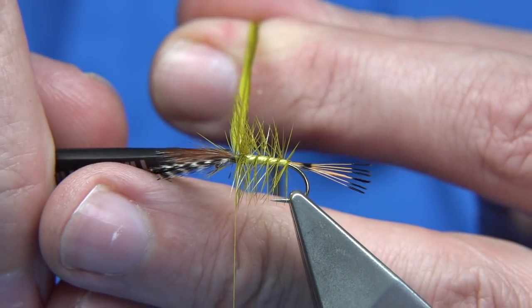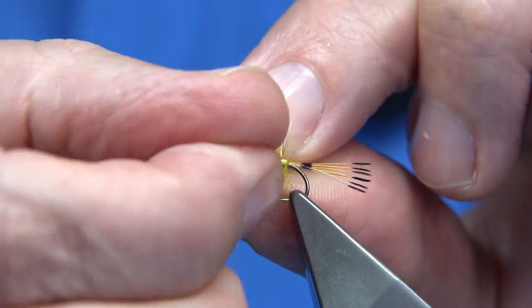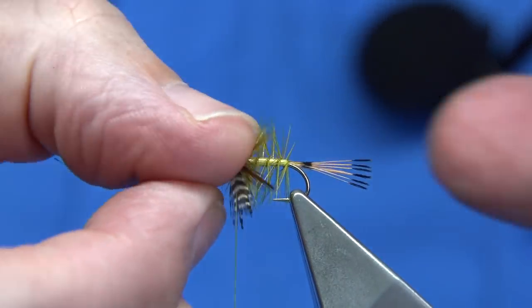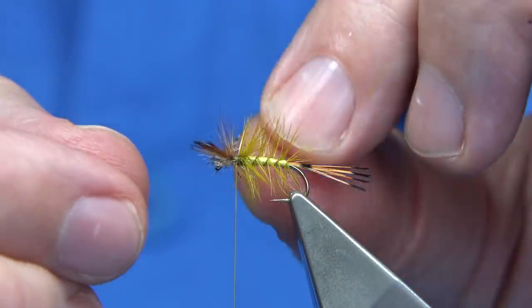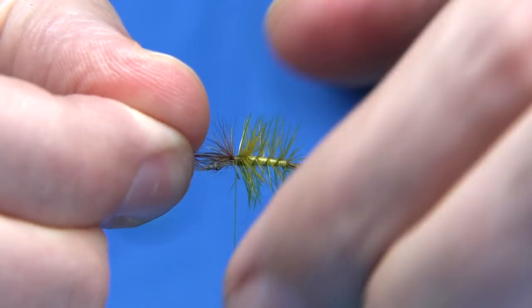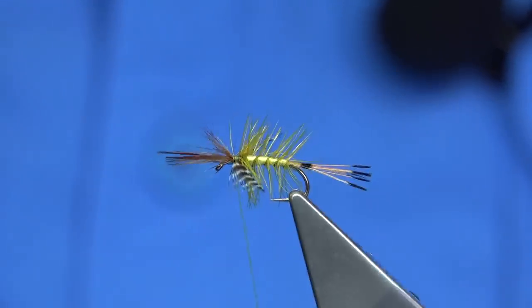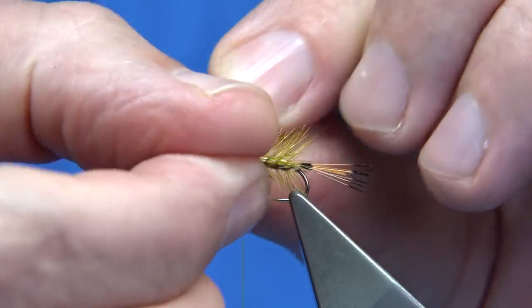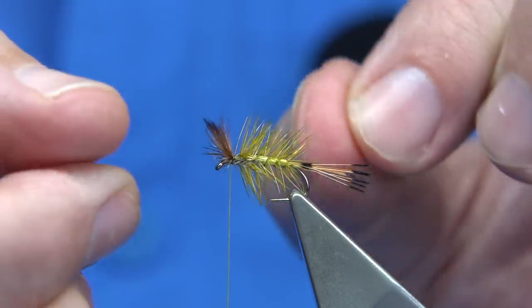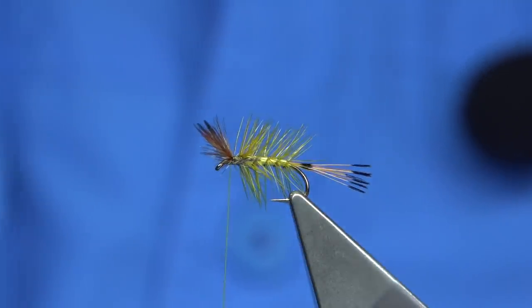Then I'm going to split these, so I've got a brown tip and a grizzle hackle on either side. Just force both sides back — you'll see how they start to separate. You could put turns of thread just to hold them apart. Do a turn between the grizzle and the brown, lift the brown up, then do a turn in the front. This will help separate the wings. You can see it's certainly different — there's a nice pattern there.